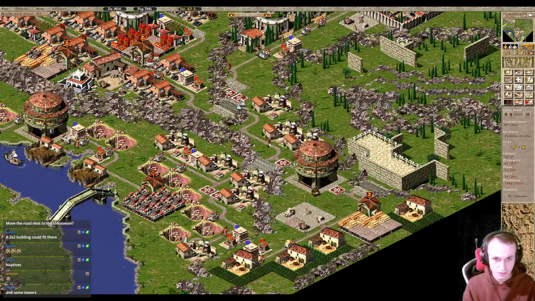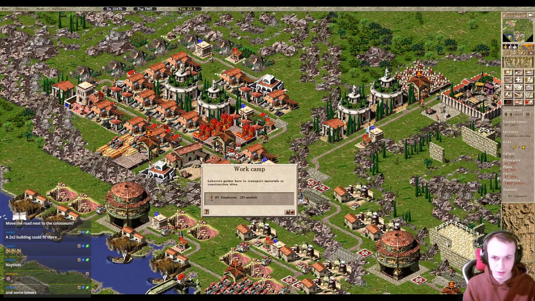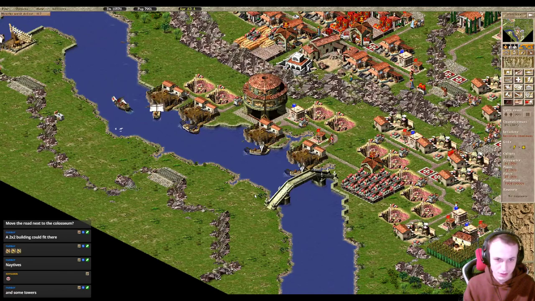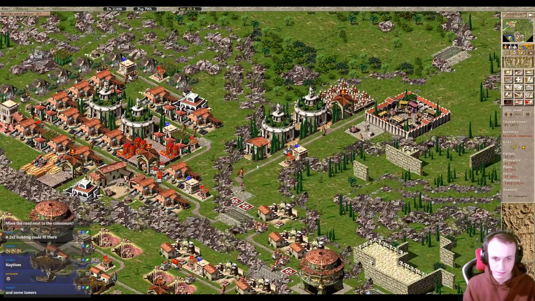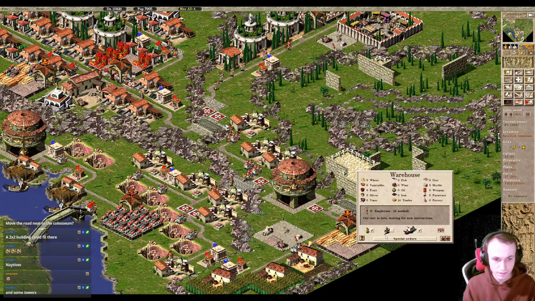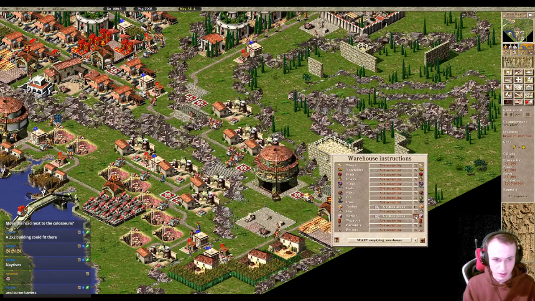There is an architect on the work camp. Yeah, is it bugged out? Waiting for new instructions. He's not gonna get it. Why? This is connected, right? There's no road connection, but that shouldn't bother him. Yeah, he is just not getting things. This needs to also get some marble done.